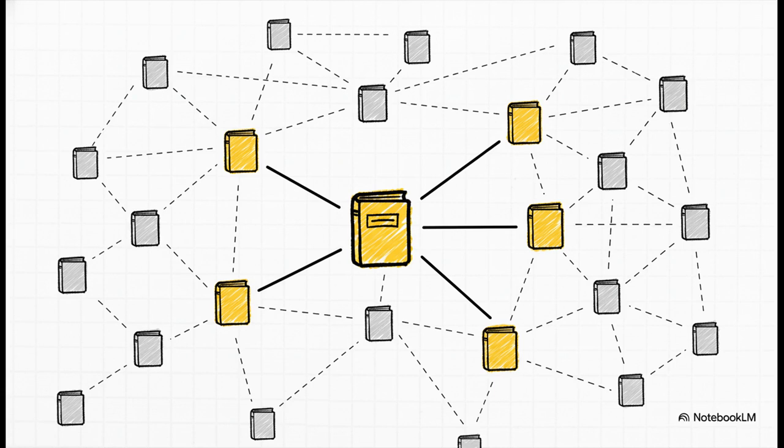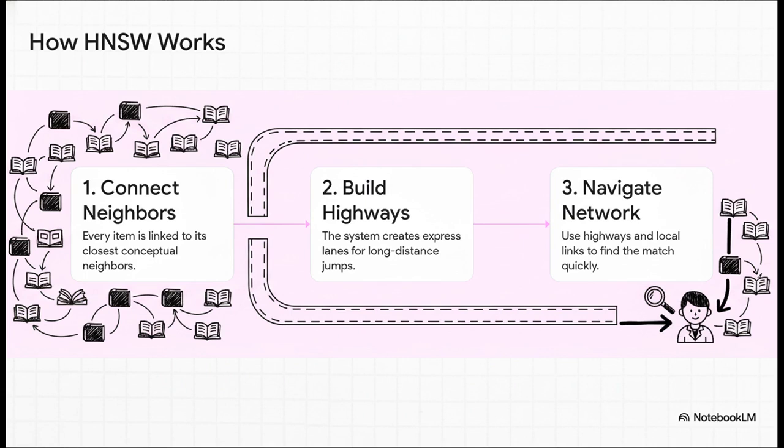But what happens when genres are just too broad? Well, there's a more advanced system, one we can call the Web of Connections. Its technical name is HNSW. Now, instead of just putting books into general sections, this method builds this incredibly complex network that connects every single book to its closest neighbors. So how does this amazing network get built?